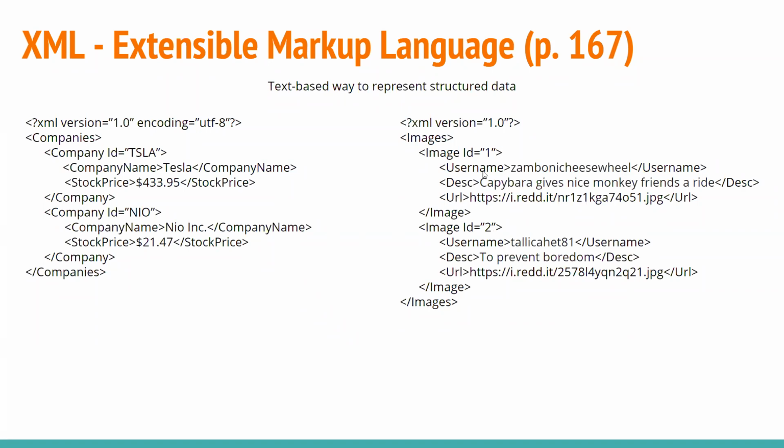You saw that it is related to users in some way, but you can see it's images: image ID equals 1, image ID equals 2. We've got two users who each uploaded an image. They gave their image a description, and obviously we stored their image somewhere. But it's fairly straightforward, right? You can see that XML is pretty human readable, and it's pretty straightforward to figure out exactly what's going on.